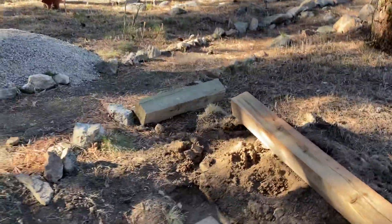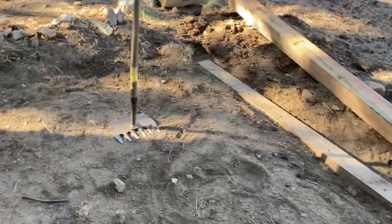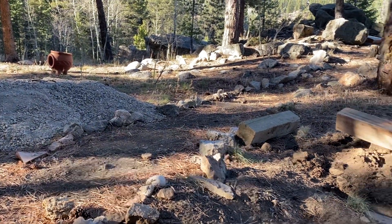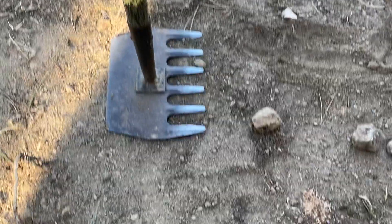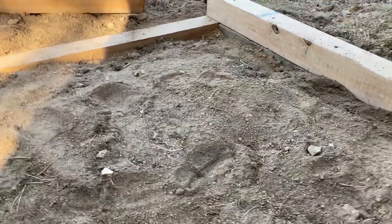Fill in this little crack right behind there with your imported material — that's really good structural material that's gonna hold up just fine. Because your elevation here is only coming up an inch or two, you really don't need to do any compaction. You can just go over the whole thing with this, or just water it down a few times, and all the fines in there are gonna settle down and you'll basically just have a beautiful gravel bed here.